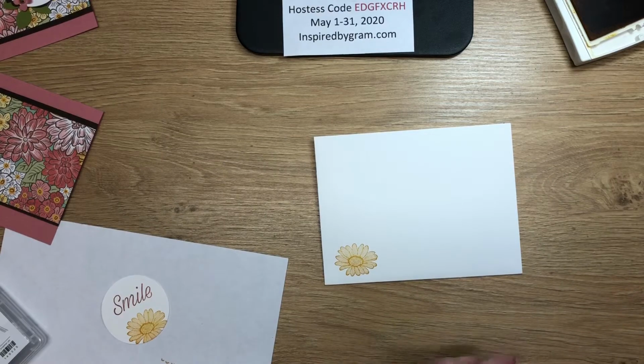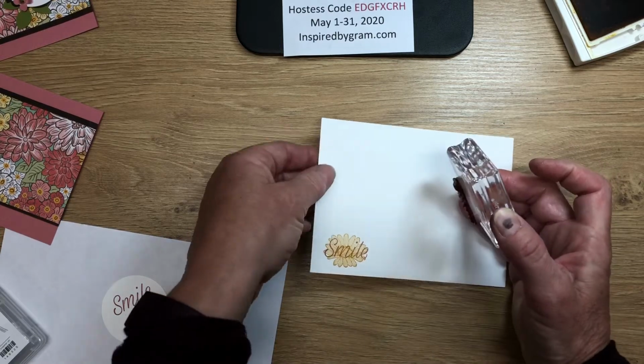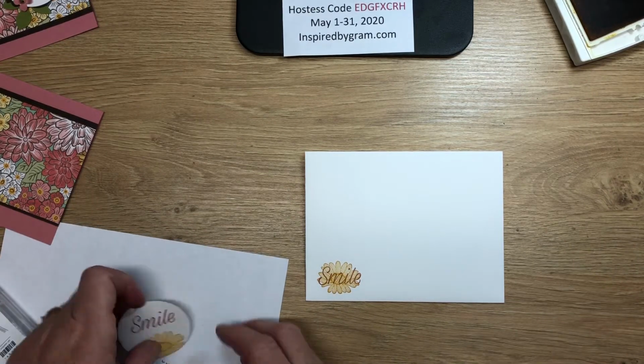Okay, and now I'm going to do the same thing, ink up with Rococo Rose Smile, and I'm just going to stamp that right over the top of that daisy, just so that the theme carries from the inside of the card to the outside of the card.